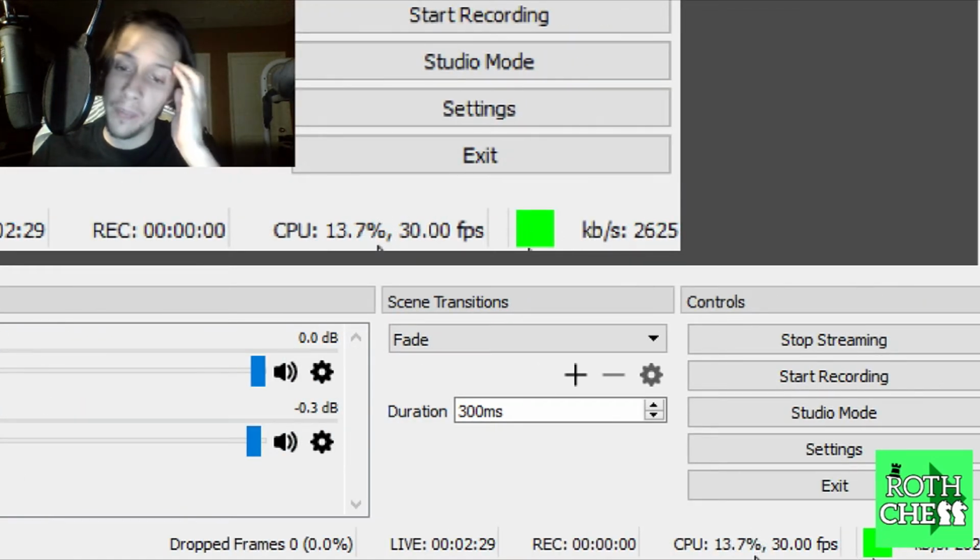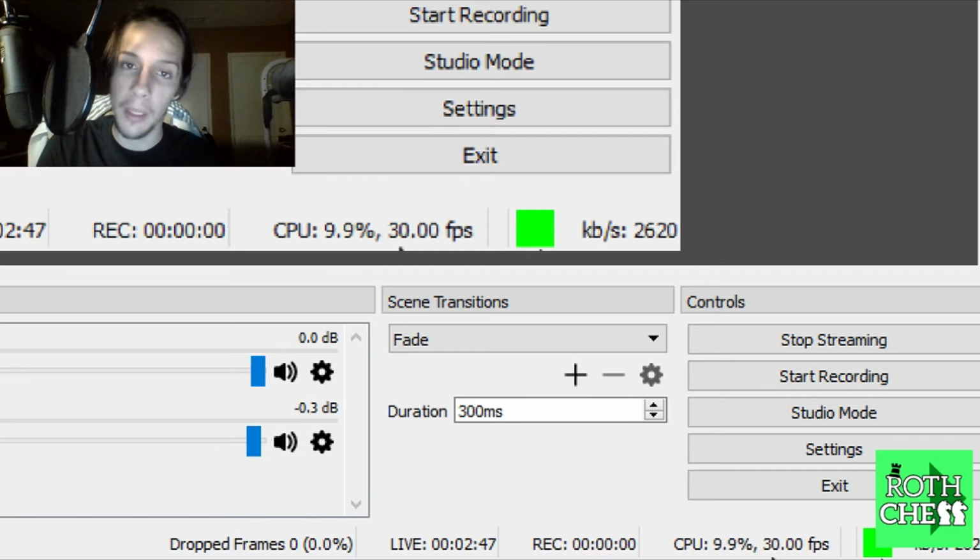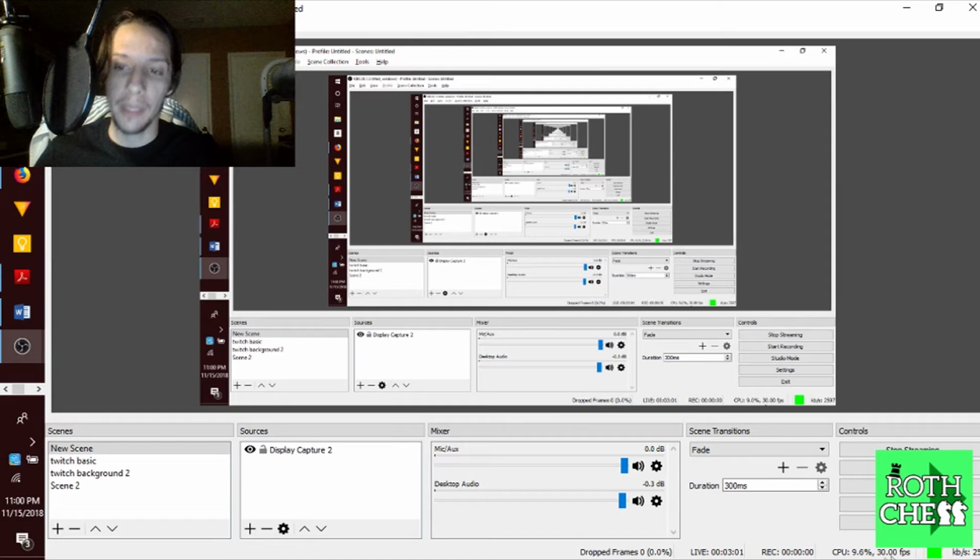CPU usage, you want that to be a fairly low percentage. Right now it's at 14%, which is great, it's awesome, but anything I would say 70 or less is good. If you have too many programs running, it will slow down your stream. So what I would recommend is use your streaming laptop just for streaming, and use a secondary laptop if possible for whatever else you want to do. Don't be editing and doing Photoshop and doing heavy intensive things while you're streaming.